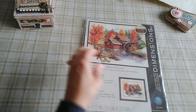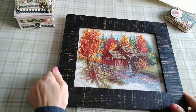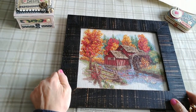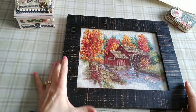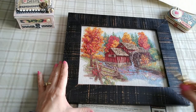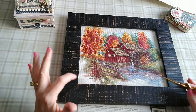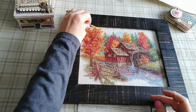And actually this one is also framed and finished. And I hope that the glare won't be too bad on that. Yes, looks like it doesn't have a glare. So this was a framing job that I did. I am not an expert framer by any stretch of the imagination, but I did some pinning and some lacing on this. And this frame is slightly too small. You can tell just a little bit of it got cut off around here.